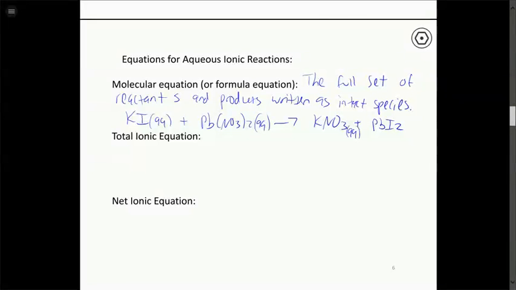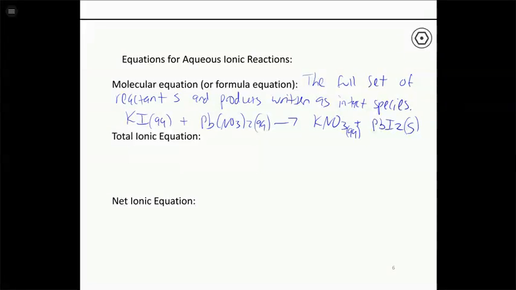It's dissolved in solution. But then PbI2, remember that lead 2 plus compounds are almost always insoluble, so lead halides are insoluble. And so this is going to be our precipitate, so we put a little (s) after it to tell us that it's forming as a solid and it is no longer dissolved in the aqueous solution. So that's how we write it out, but now we need to balance.